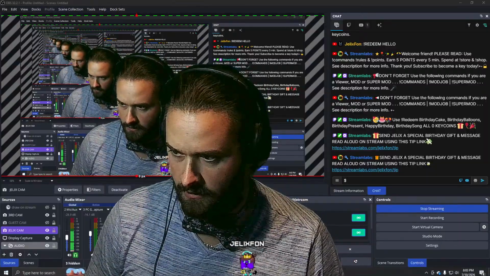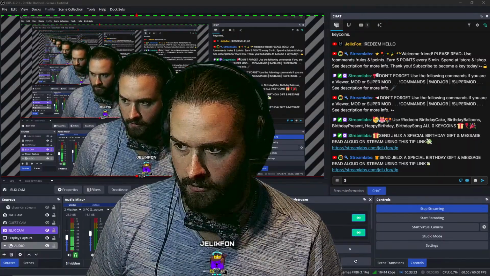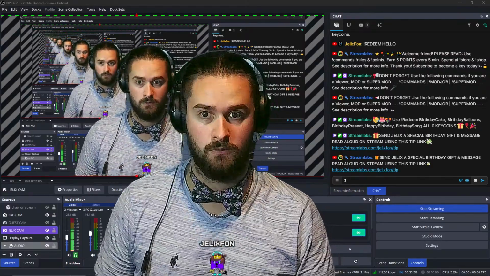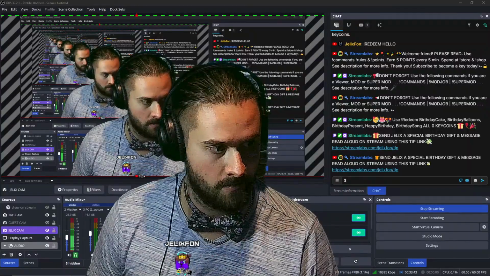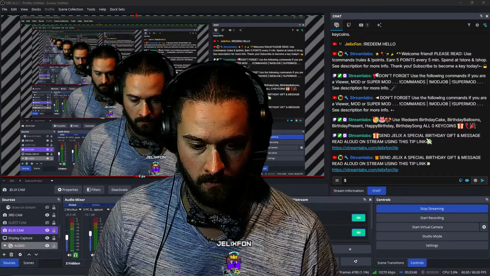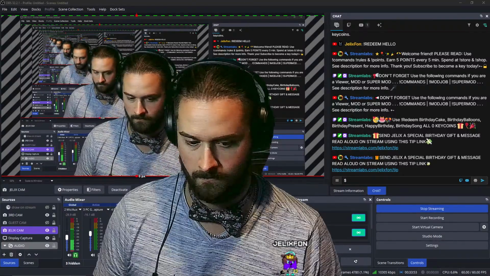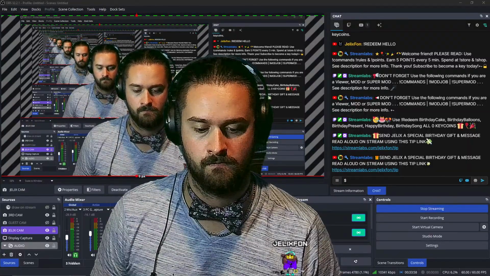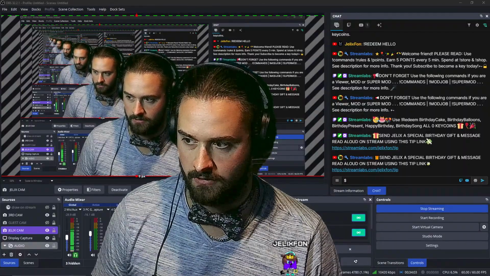If I go into here, I go into color. If I go color full range, does that change anything? Whoa! Really brightens me up. Maybe I don't need the gamma up so high then. No, I still kind of need the gamma up. Still red for some reason. Color space.